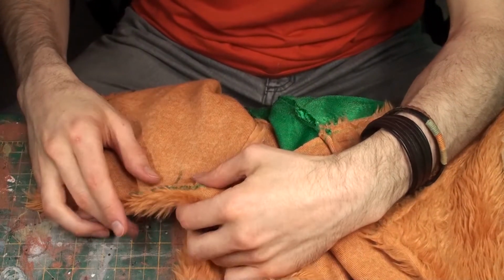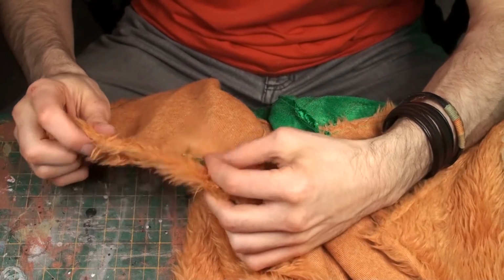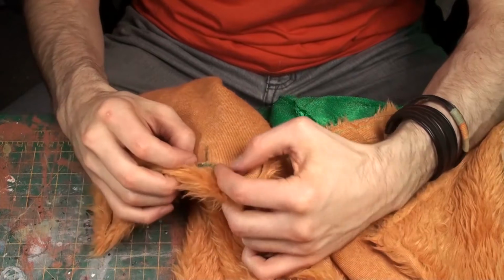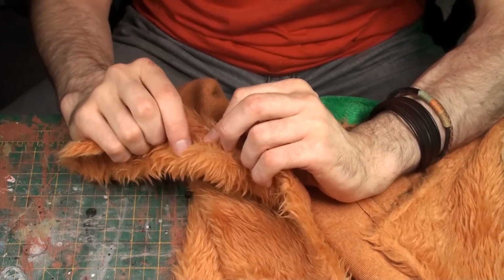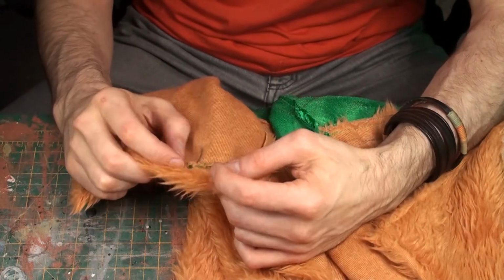This is of course the point where you realise you are supposed to leave a hole for the rod to go through. Let's just reopen that hole. All I'm going to do is cut the stitching that I just made, and I'll re-stitch the edges. Because I double stitch it back and forth, it shouldn't completely fall apart.